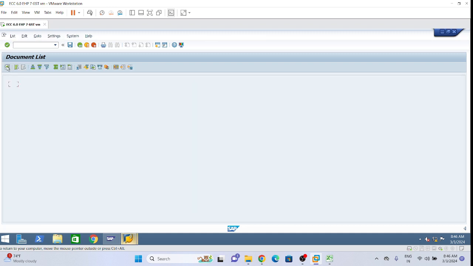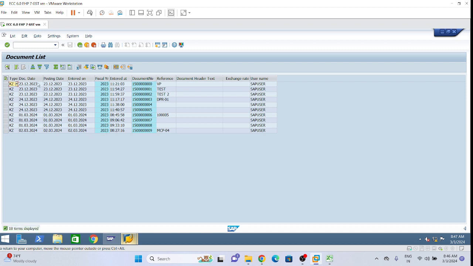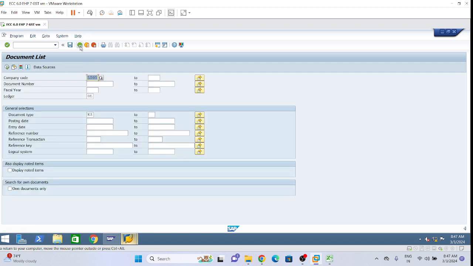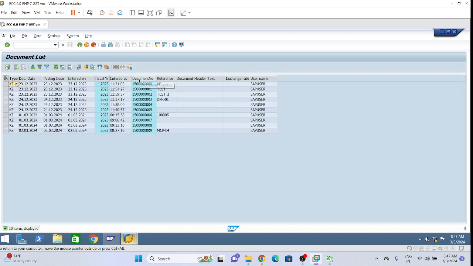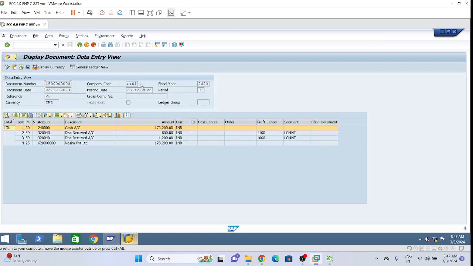See, KZ I have filtered, right? I came to FB03, came to document list. I only want to see the vendor payment, so I simply filter with document type. I will give my company code, and my document type KZ. I only want to see KZ related payment documents. Now they are telling payment reference.